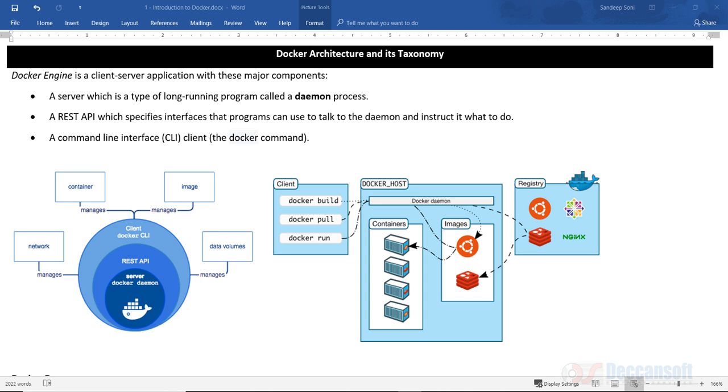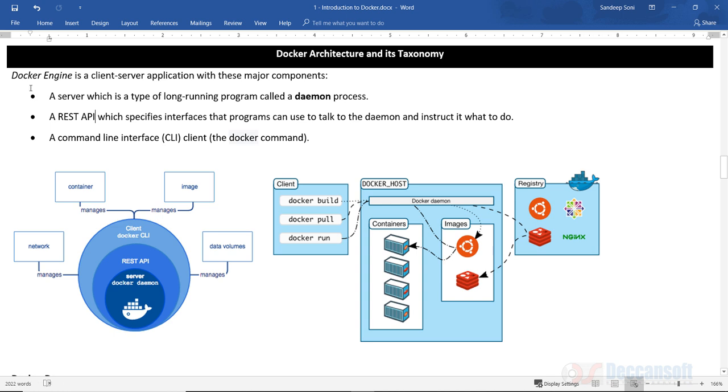And the instructions in this CLI client, the commandlets of the CLI client, internally are going to get converted into REST API calls. So the REST API specifies an interface that programs can use to talk to the daemon and instruct what the daemon should do.